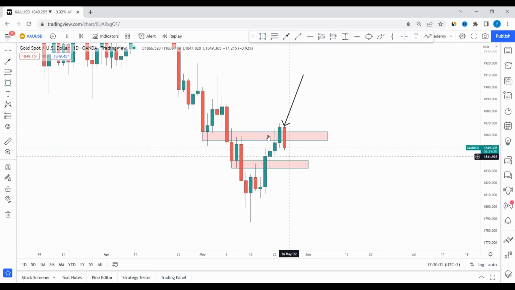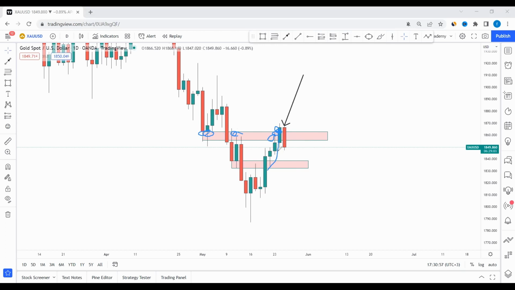So it means that today I'm playing between this. This is my resistance. Let me just mark it. This will be my resistance. This will be my support. I'm playing between this level here, right? If the day closes here, I'll just expect a retest and then I continue down, right? But remember that price came and hit this level. It's our previous support level, meaning it has turned into resistance.